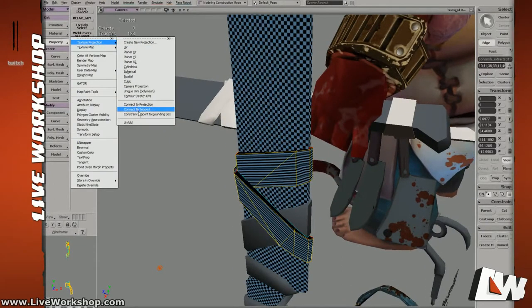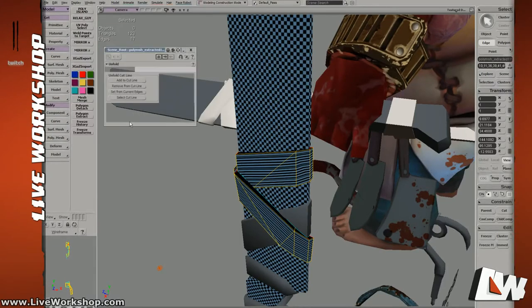And go into our projections and use the unfold tool that comes with XSI. This is usually a plugin. Unfold is a separate program that you can download for Maya, and I don't know what other programs it runs on, but I know it runs on Maya. So if you want to use this unfold technique, download Unfold and install it as a plugin for Maya. But like I said, if you buy stuff in Maya, it comes free with it and already integrated. So there we go, we're going to unfold it at the cut line.